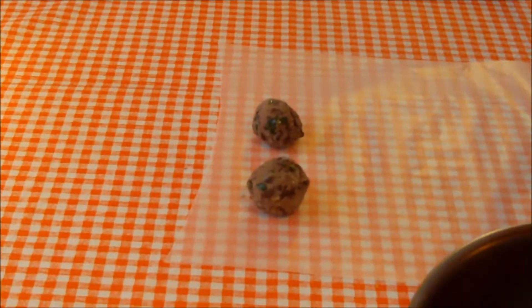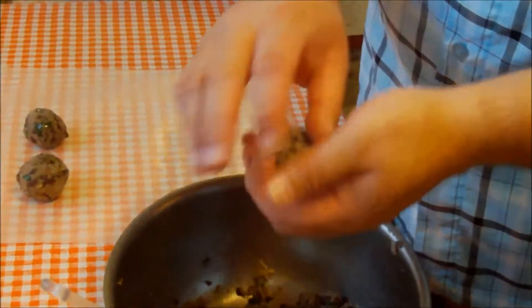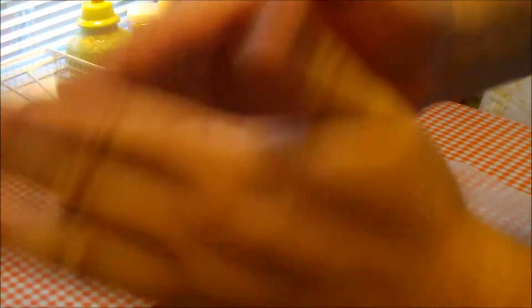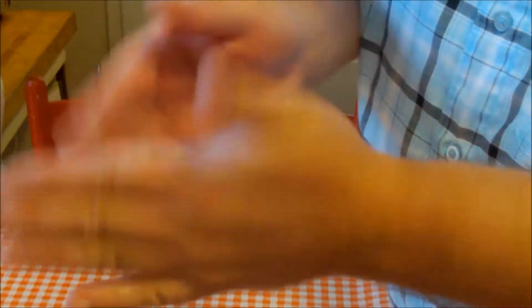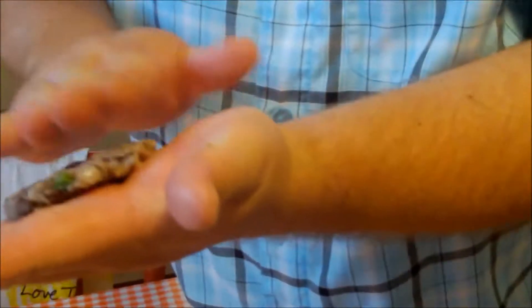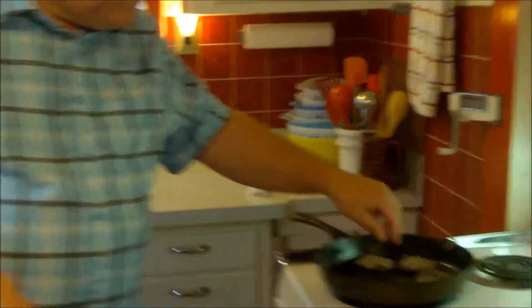Here's what I'm doing — I'm forming little balls first, and then I'll press them into patties. This is really the easier way to make the patty: roll it into a ball first, then press. We're making these about slider size — about a half an inch thick — so they fit on our slider bun. I can hear a little sizzle already! I've got the skillet on medium heat. You want to cook them until they're brown on both sides, about three minutes per side.